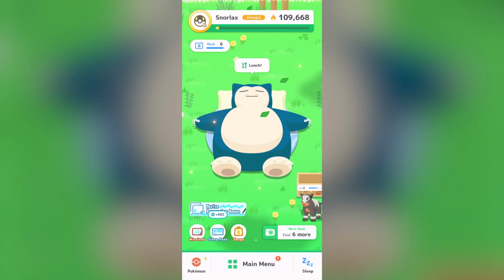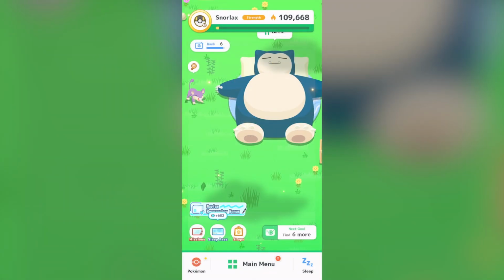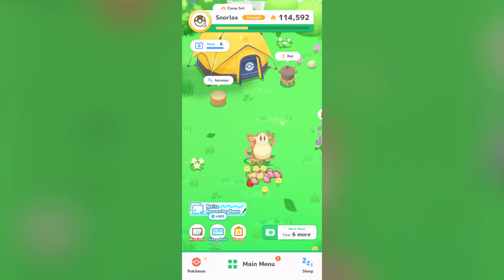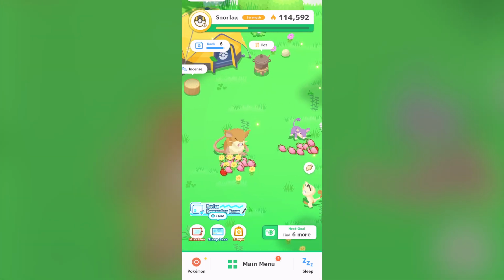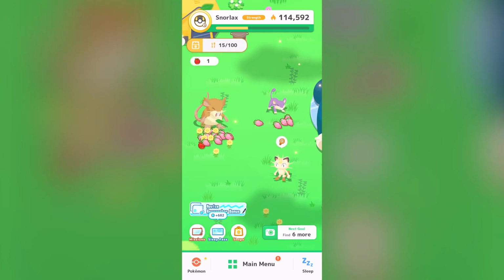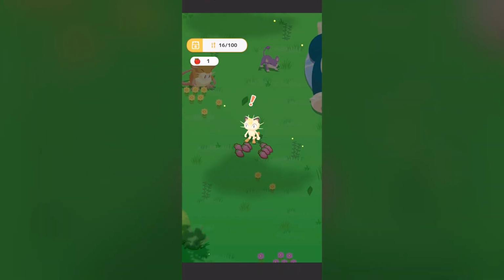And as we level them up, they get new abilities, they get new skills. Some may increase Snorlax's power at a random point. Some may get better berries. They may find more ingredients. Basically, they will just help you out with increasing Snorlax's score so that when you can get a good night's sleep, you get a better Drowzee score to get more Pokemon in, and the cycle continues.